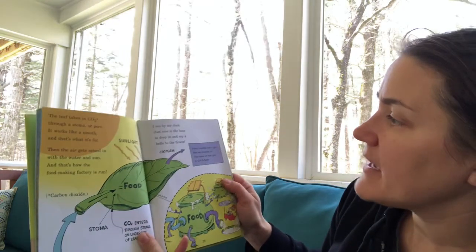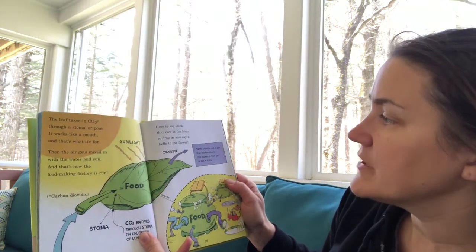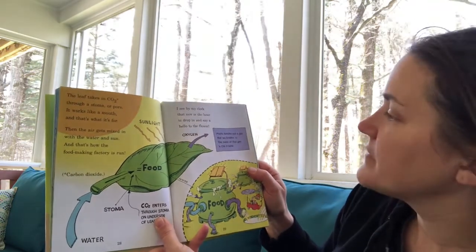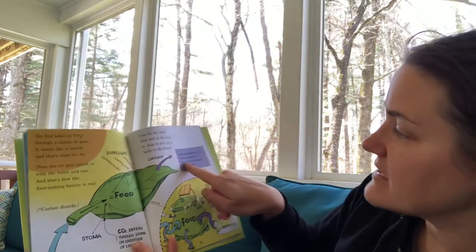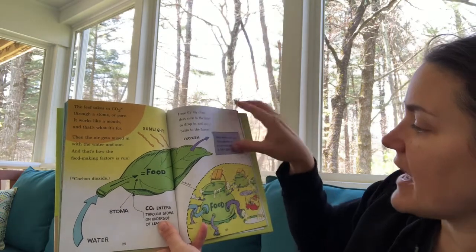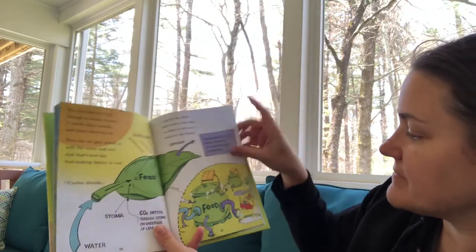I see by my clock that now is the hour to drop in and say a hello to the flower. Plants breathe out a gas that we breathe in. The name of that gas is oxygen.